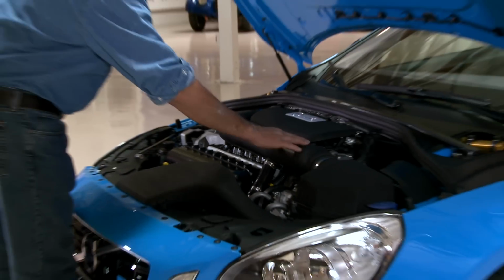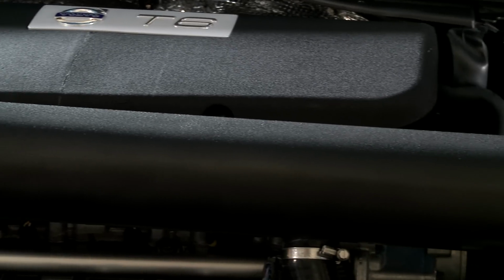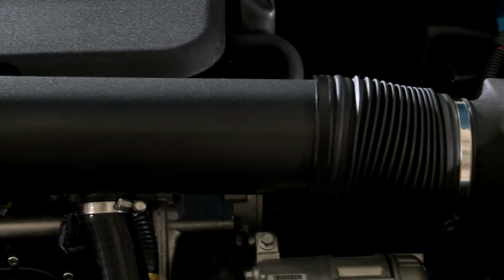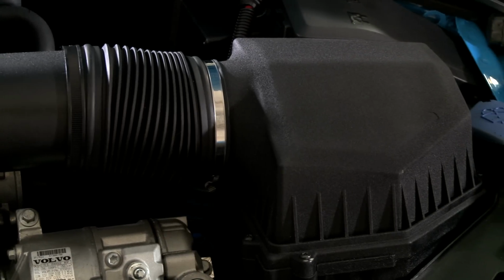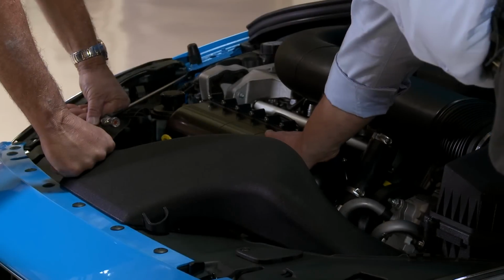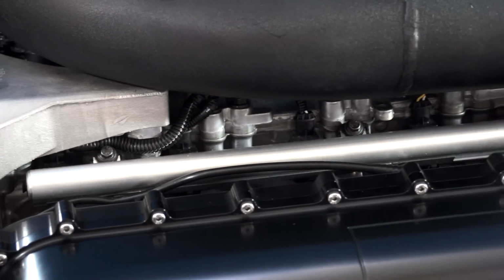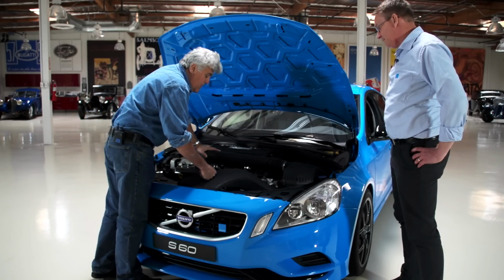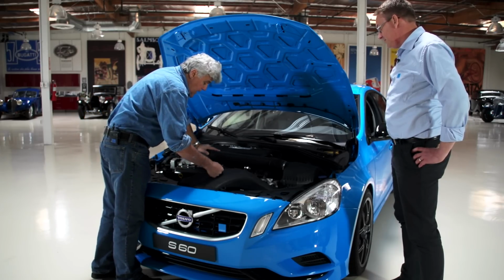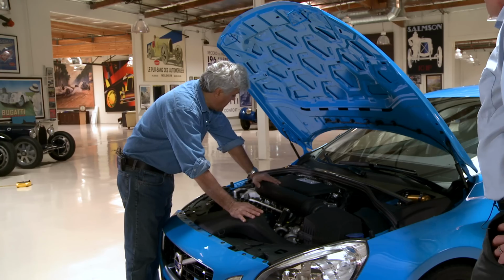Now, this doesn't look stock. Did you add this? Yeah, we added it all the way from here to take as much air as possible in to the filter, and also to distribute it down to the turbo. Okay. And this is also made by us, the plenum. And you still got air conditioning and everything in it, don't you? Yeah. So it's not a race car. I mean, it is a race car, but it's a race car you can drive on the street. That's what I like. You don't have to give up air conditioning and heating and cooling and radio and all those kinds of things.